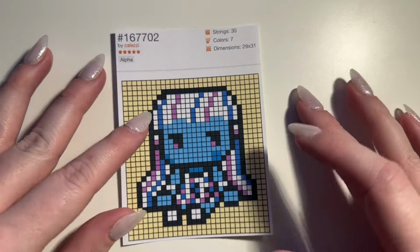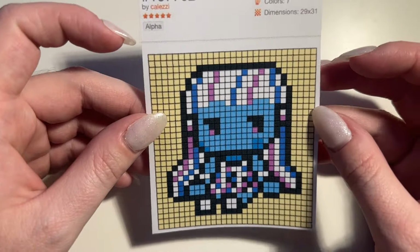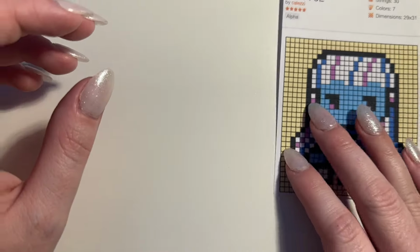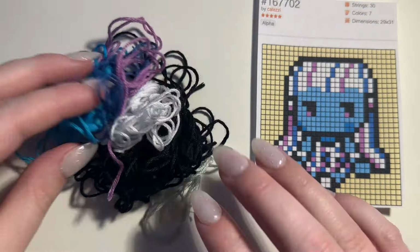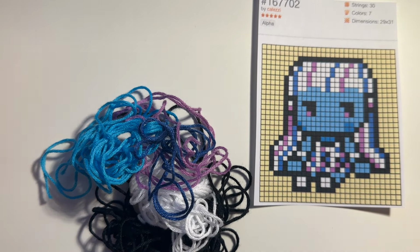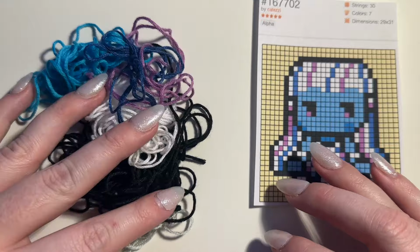Next pattern on our list is Miss Abby. I believe her full name is Abby Bonneville, maybe, I think, I don't actually know. But I have all my colors picked out. She doesn't really have that many. It's mainly just like two shades of blue and purple, so this should be pretty simple.